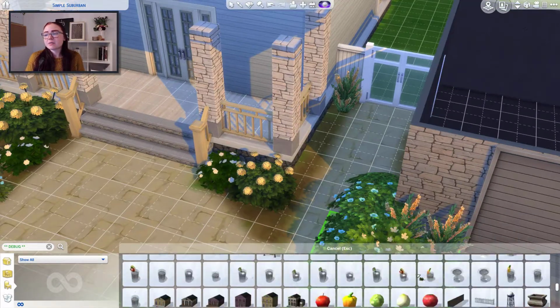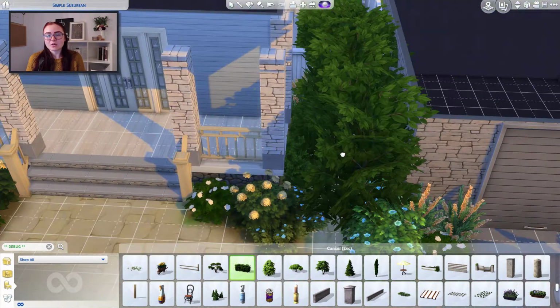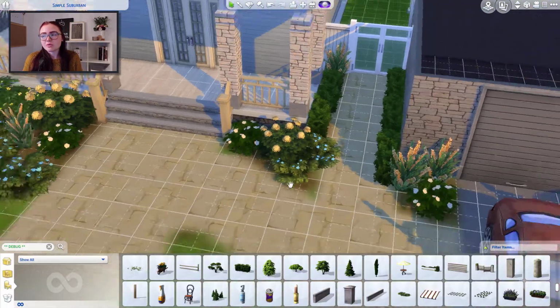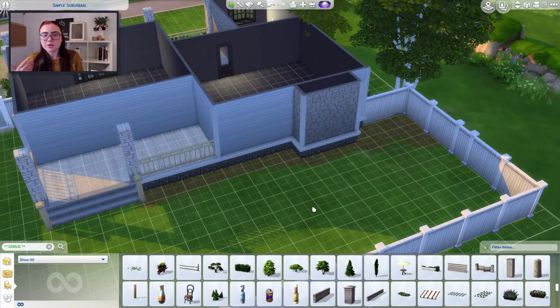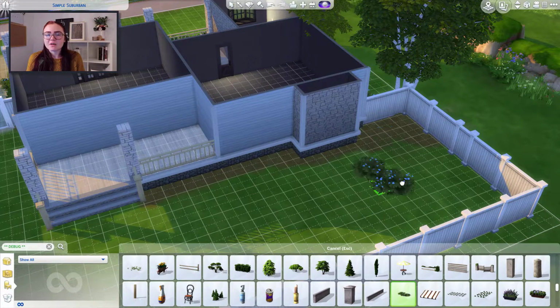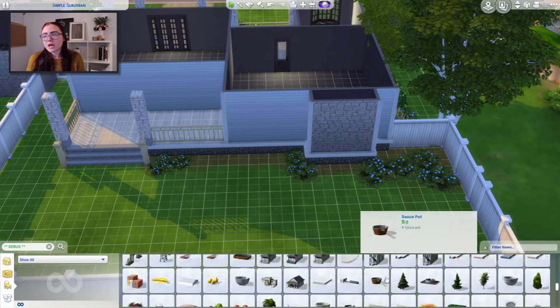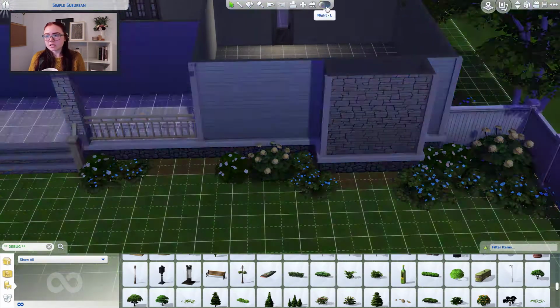And then I'm filling up this space here. It was a little hard because obviously the terrain paint was very tiny, so I was trying to find plants that wouldn't go over into the walkway and block your sim from walking, or quote-unquote block your sim from walking. They're debug plants, so they won't actually do that, but if it was real life they totally would. So I was trying to use plants that wouldn't block the way, and I ended up just shrinking down those large leafy plants that I was using.